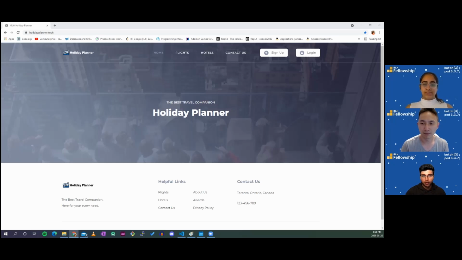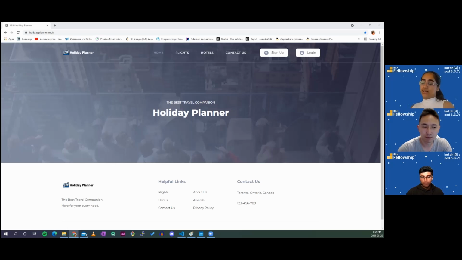For our hackathon submission, we built a web app that makes it easier for people to plan their holiday trips. With an easy-to-use flight search and soon-to-come hotel search, users can quickly find accommodations for wherever they plan a visit. By eliminating the need to use multiple different sites, our web app relieves the stress of planning vacations, so you can avoid the hassle and spend more time enjoying your holiday. I'm going to hand it off to Jhanvi now to talk more about our tech stack.